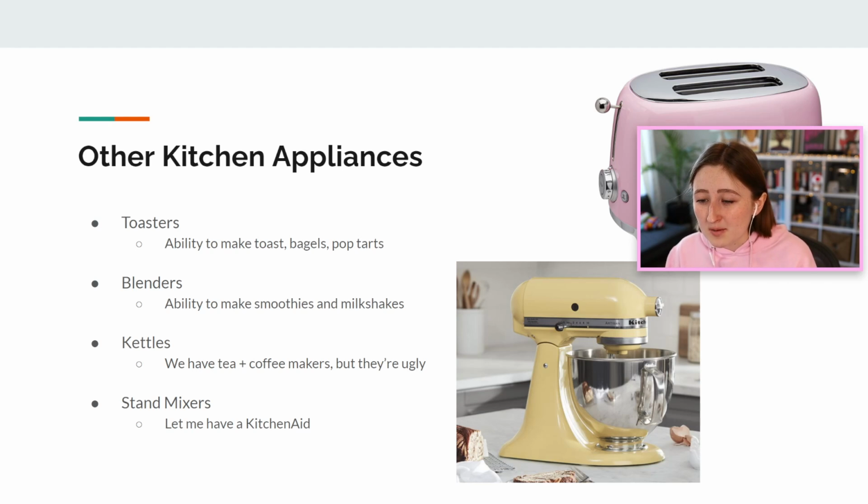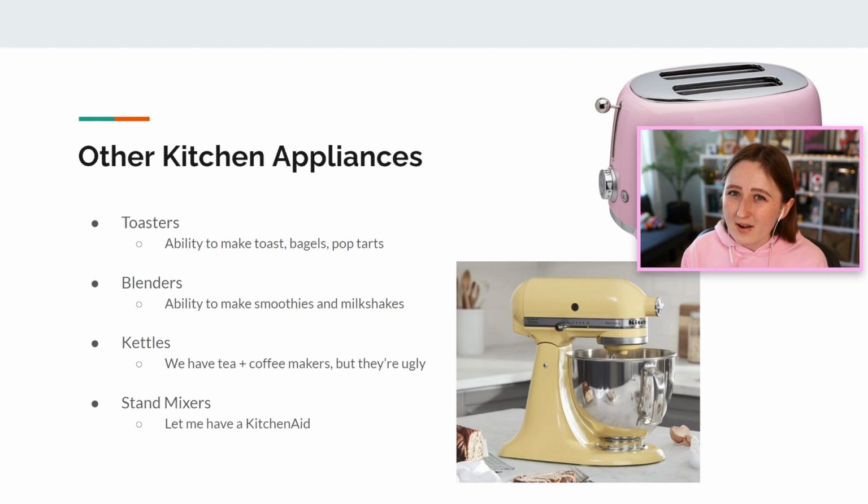Maybe a blender. We can make smoothies. We can make milkshakes. Things like kettles. Super common electric kettle kitchen appliance. We don't really have that. We have coffee makers and we have a tea maker, but they're kind of ugly.